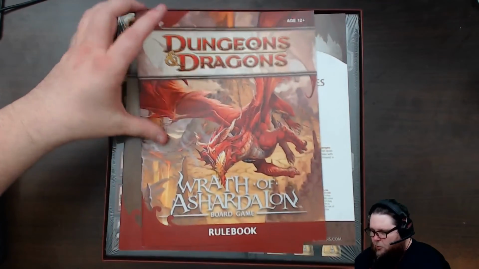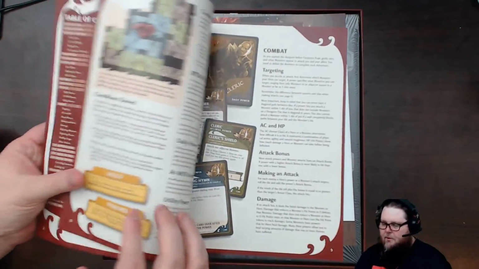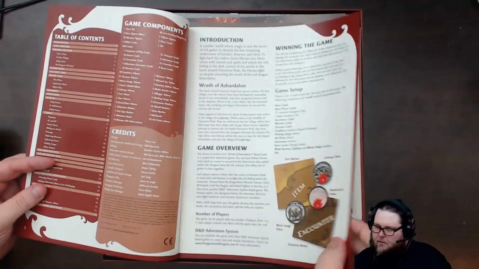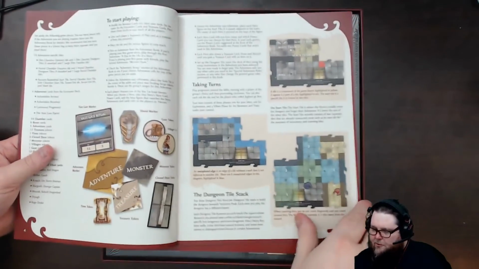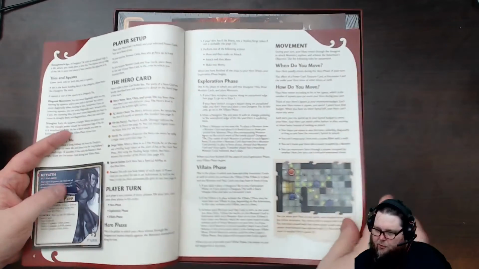So you'll get the rule book. This has all the rules, and pretty much the rule books are all the same. Maybe. Let's see. Of course, there's some different things. So yeah, but the mechanics and the rules are the same.